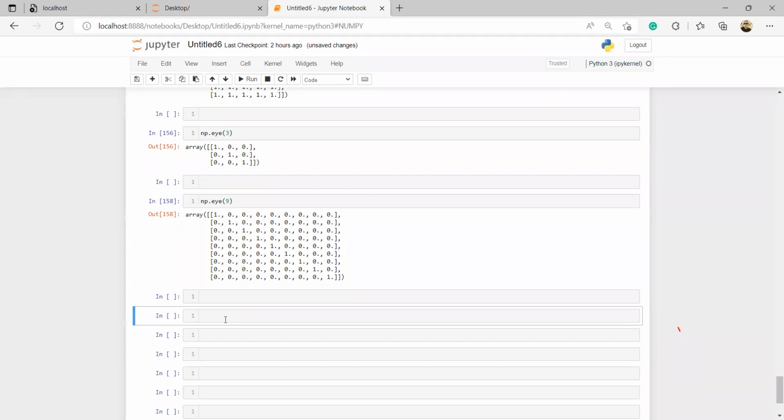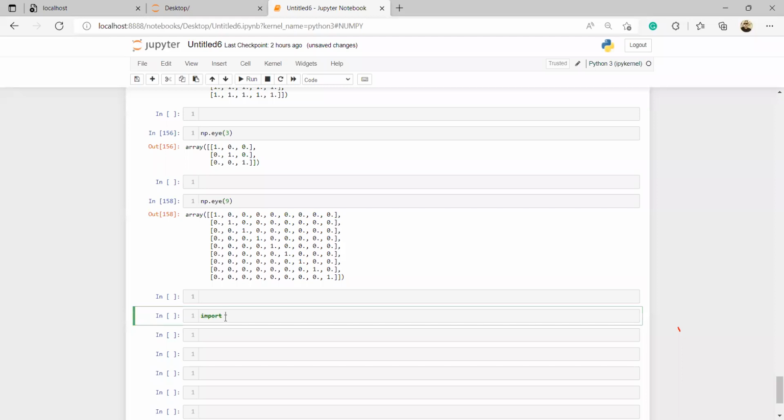Now, we have looked at zeros, we have looked at ones, we have looked at identity, right? Sometimes what we work with is usually numbers, isn't it? In Excel, how do we generate random numbers? Randbetween, exactly. It's the same way here in Python, but in this case it is called random.